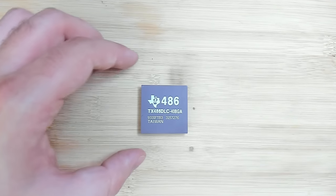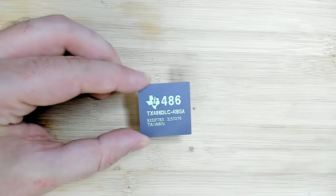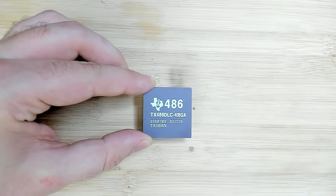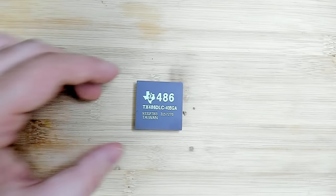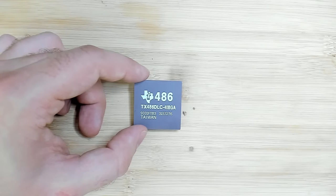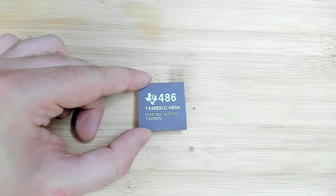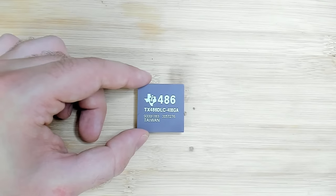Today I want to have a look at this 486. Well, technically it's a 386 with a 486 instruction set. I have not much information about the CPU apart from it has 1 kilobyte of level 1 cache and it's supposed to be faster than a regular 386. It is rated for a clock speed of 40 megahertz and I found the CPU in a motherboard that I found at the scrapyard. We will look at the motherboard in a moment.